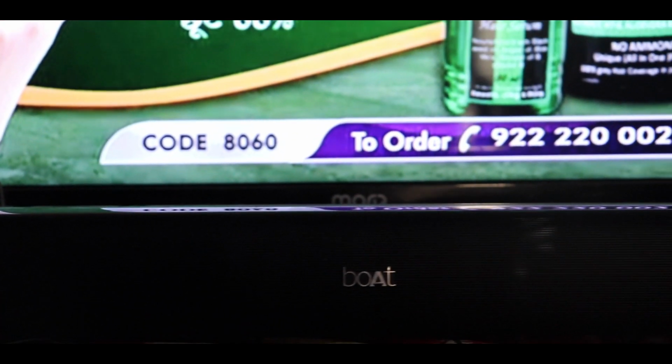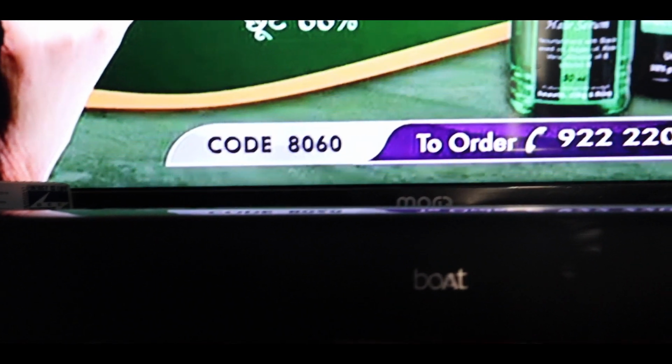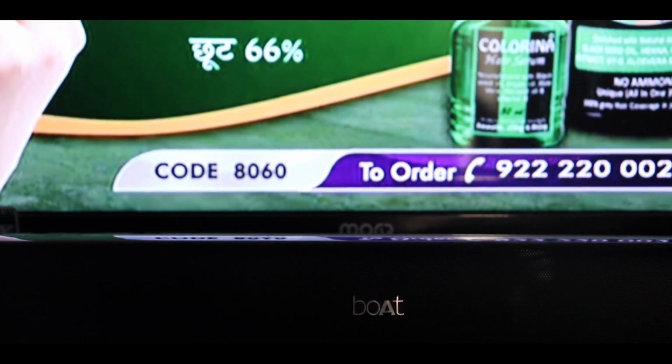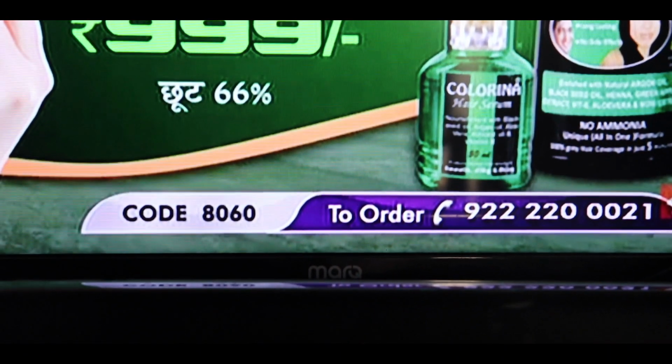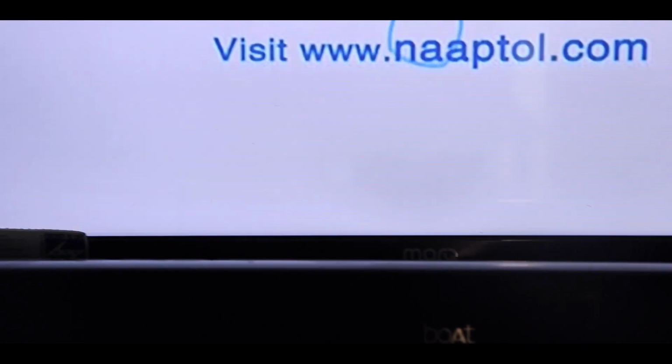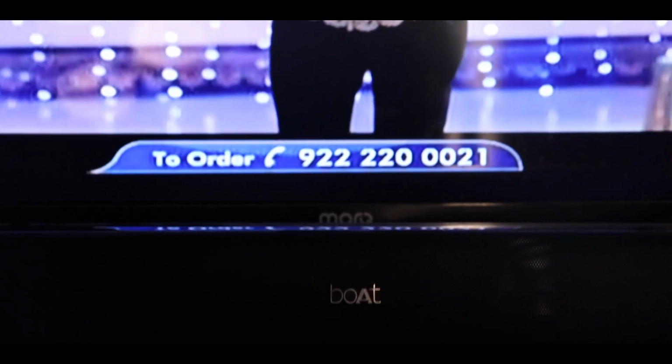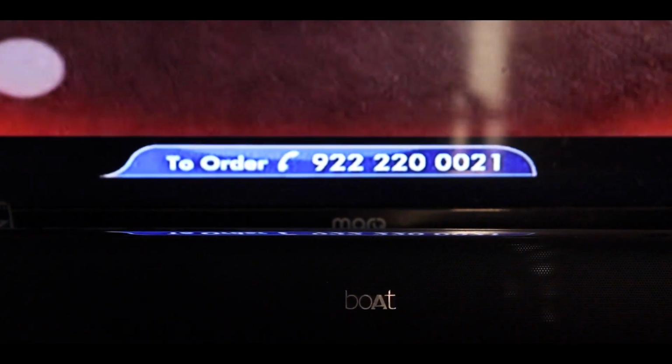And one last thing I would like to mention here is that guys, the soundbar does not block the view of the TV, as you can see here. At least on my TV it does not, because maybe it has a little bit bigger bezels, but it does not block the view as you can see.